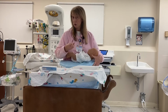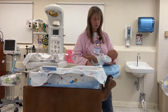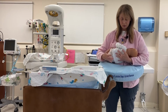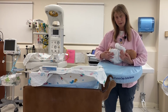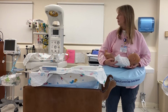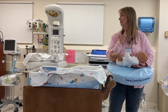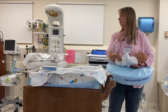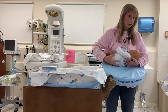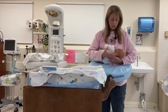What causes sore nipples is, again, the technique that you use to get the baby to latch. So one of the positions I like is the cross cradle. You have to turn the baby tummy to tummy, okay? You cannot leave the baby on his back and have the baby turn his head to look for the nipple. Basically, you're blocking the baby's airway, so the baby won't be able to eat that way. You have to turn the baby to face you in order to get the baby to latch correctly.